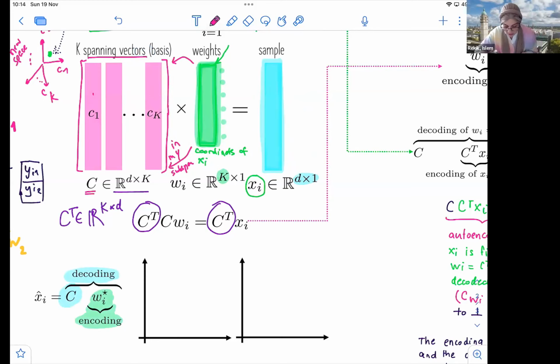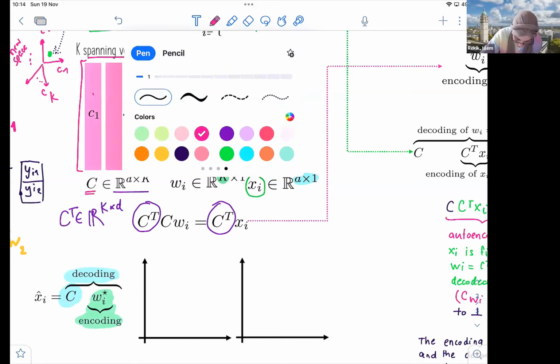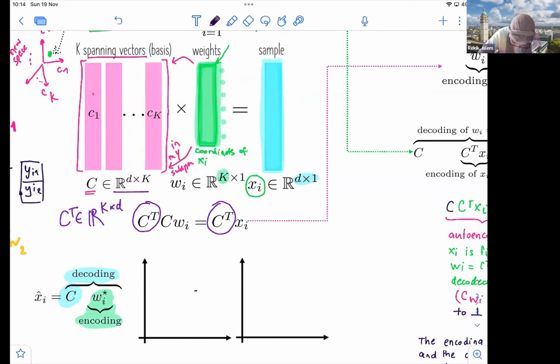So what happens here is that I have an original point over here in my original space. So this is my original point. Basically this original point has two coordinates, let's call them x1 and x2. This is my first point, let's call it point i, just for the sake of simplicity, coordinate 1, coordinate 2.